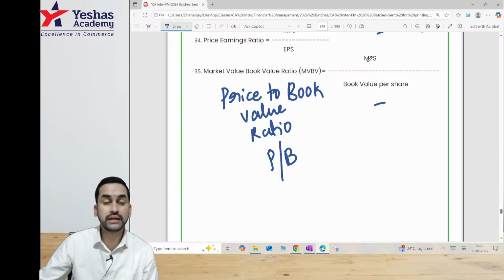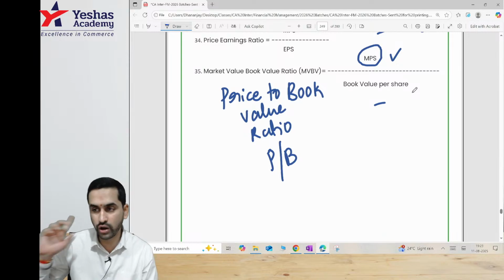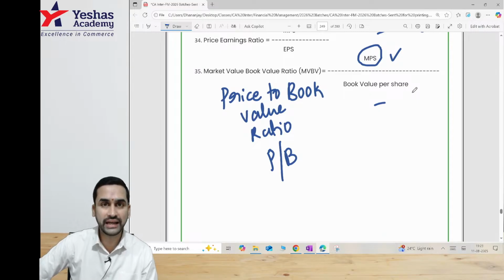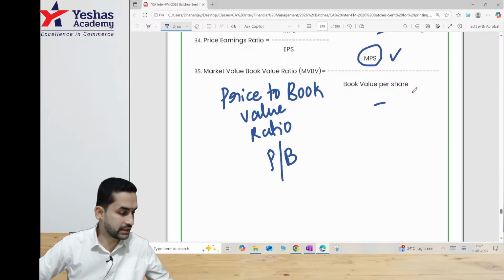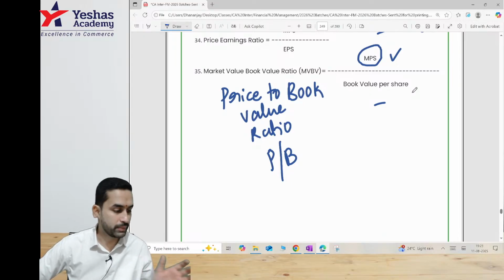Sir, if I want to calculate this, how do I calculate? Suppose it's a listed company. Then go to stock market and search that company name, or go to Google and search that day's share price. You get MPS. How to get the book value? Go to their latest available balance sheet. I will show it now on Money Control website. All the listed companies will have to publish their quarterly results, not only annual results. Some will be audited, some will be unaudited. You will see both.